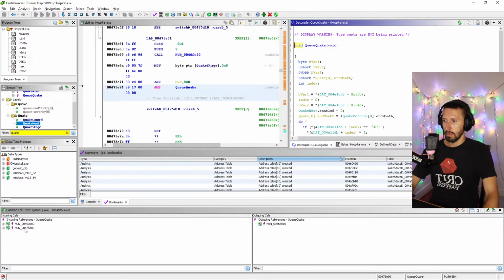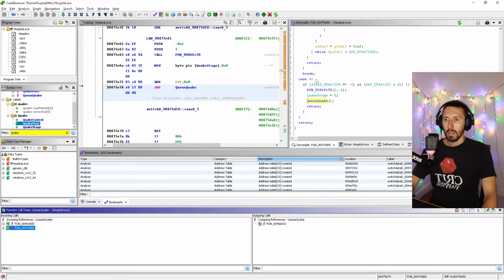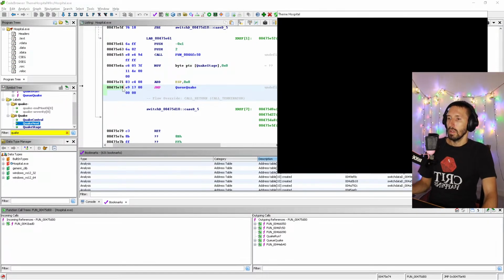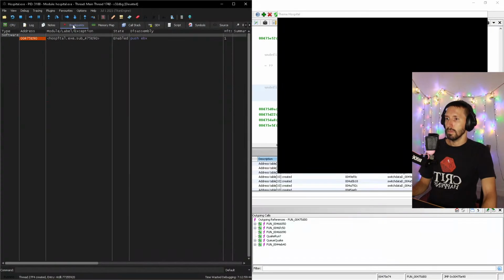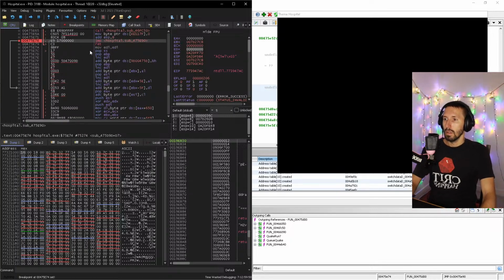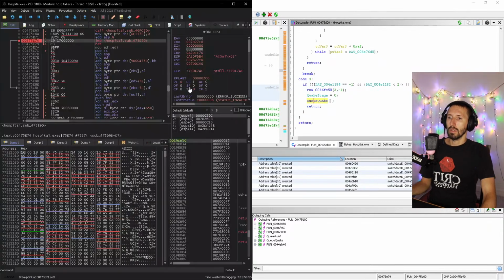QQuake. Let me check this. Case 4, if dot -1 and dot less than 2, and let's game clock. Let's check this function. Jump. Ah, it's called the jump.